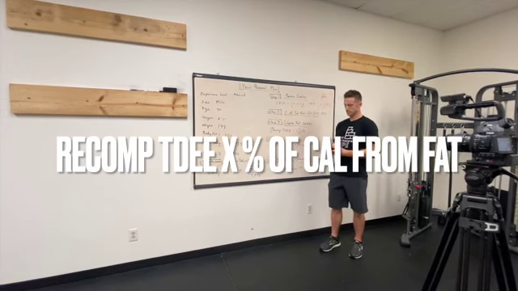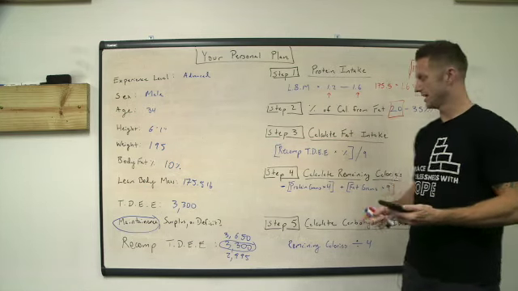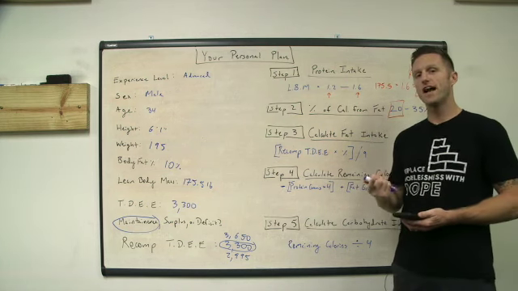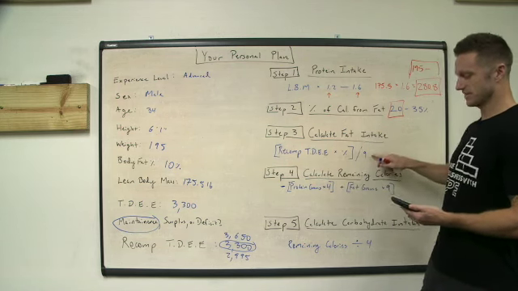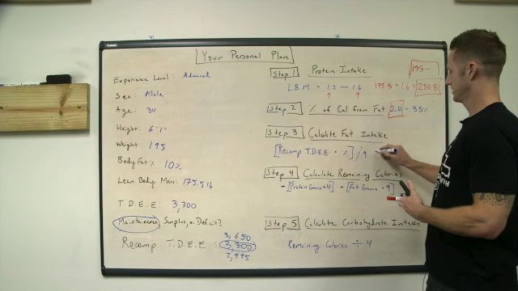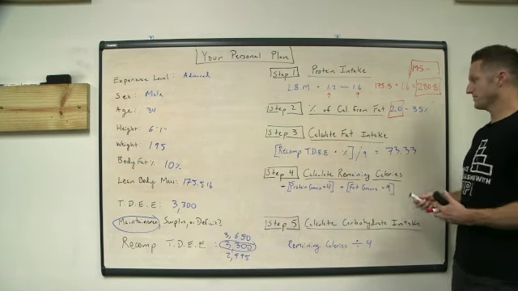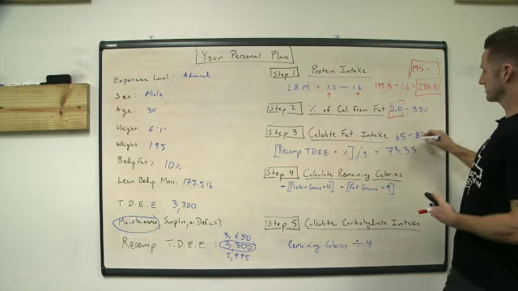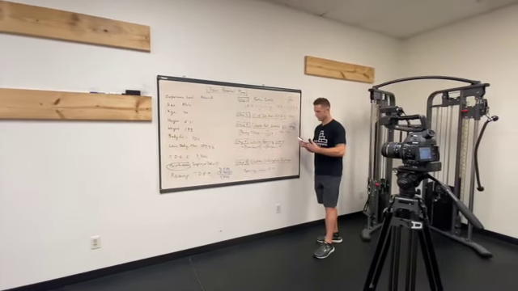3,300 times 20% equals 660. Now that's how many calories. Now the 9, maybe you guys remember why that number's there, but for every 1 gram of fat, we have 9 calories. So this gives us how many calories, and this is going to give us how many grams after we divide it by 9. So this equals 73.33. Okay, so if I give myself a range of eating between 65 and let's say 80 grams, I'm giving myself a little bit of wiggle room there. I like that. Feel free to give yourself some wiggle room as well.